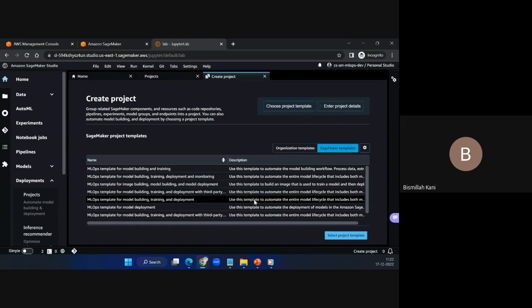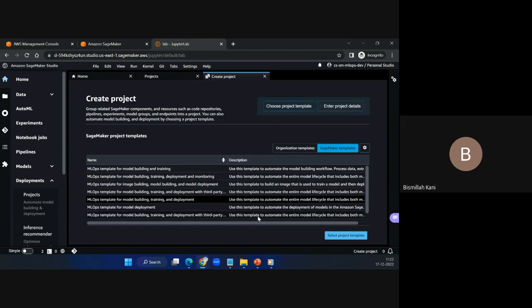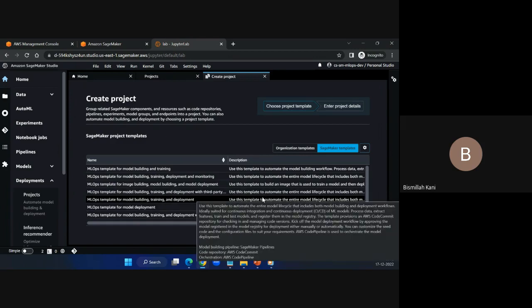You can see the description: this template is used to automate the entire model lifecycle from building to deployment, and it uses continuous integration and deployment of the ML models using CodeCommit and CodePipeline. So it uses these three things: SageMaker Pipelines, CodeCommit, and CodePipeline.